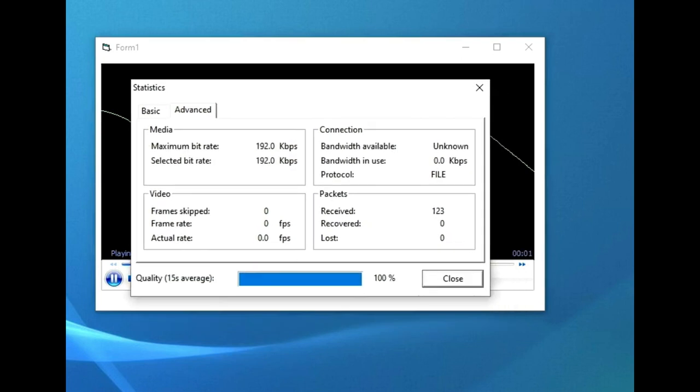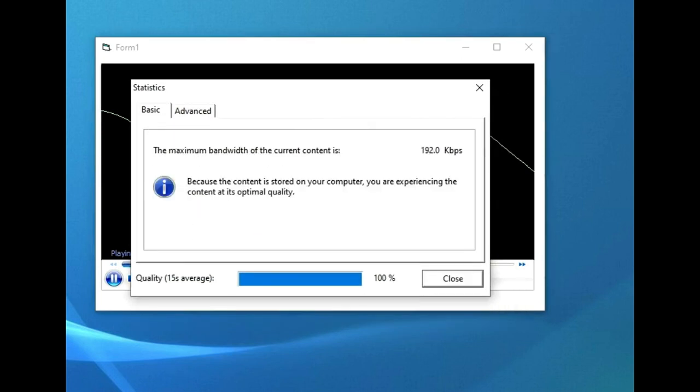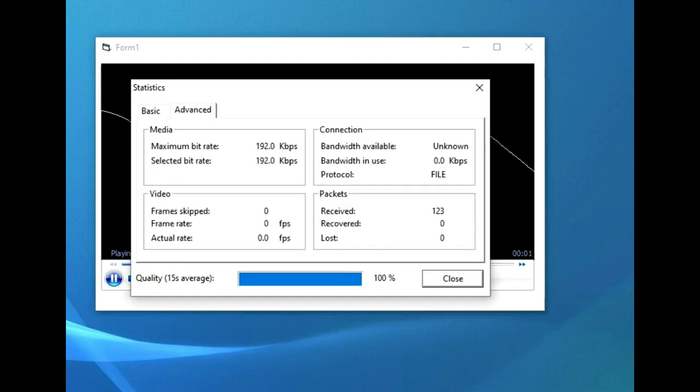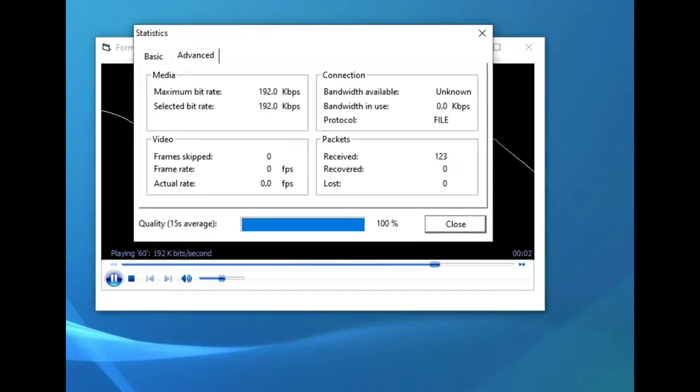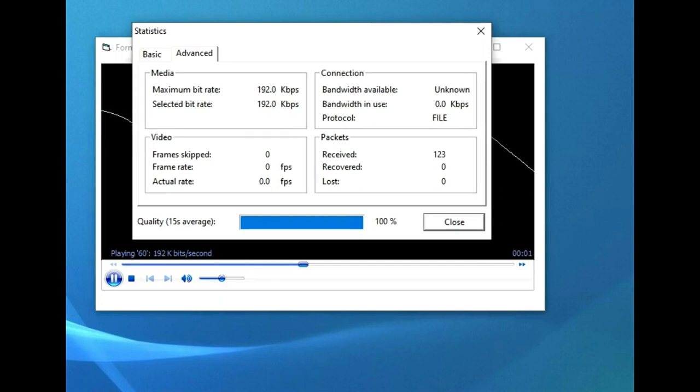When we look at the advanced properties tab, we see that the bandwidth in use is 0.0 kilobits. The packets delivered do not change, and all of these are showing 0, except of course the bandwidth that I have to use to record with.